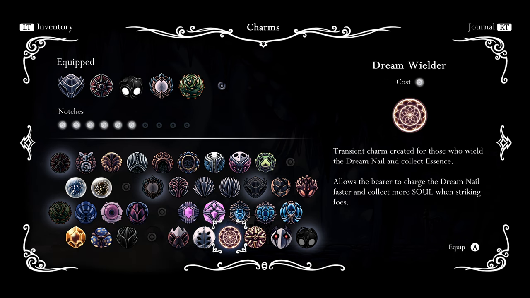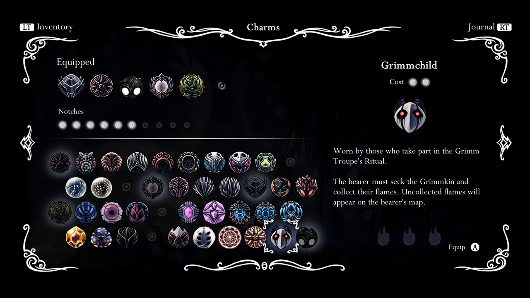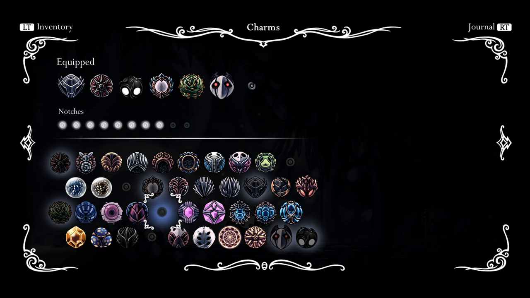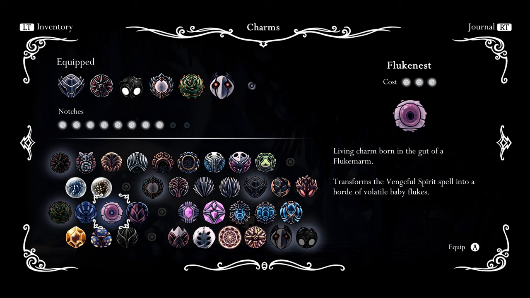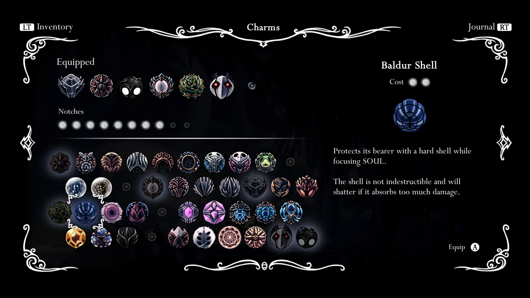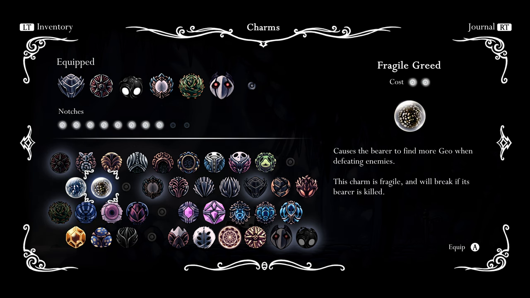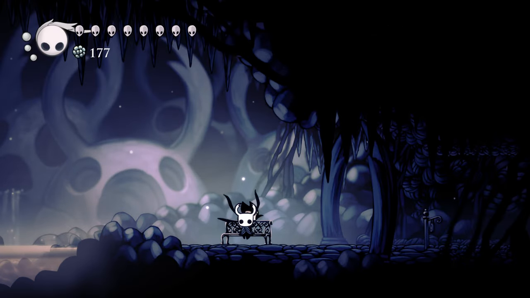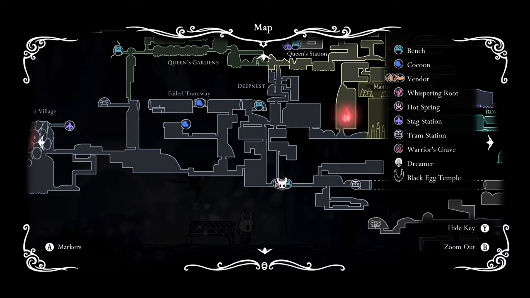What else? Weaver Song, no. Dream Shield, no. We could do Grim Child and hunt those down at the same time. That only takes 2. I think I will. I think I'd like to try and follow those around. Life Blood Heart, that's what gives me those 2 extra hit points, which isn't terrible. But what's better for 2 more spots? I like the idea of Baldur's Shell, but really that's if I know there's going to be a boss. I could do Fragile Greed. Let's do Fragile Greed. Let's get some more Geo. That should help us along with trying to get that 15,000 for Divine.